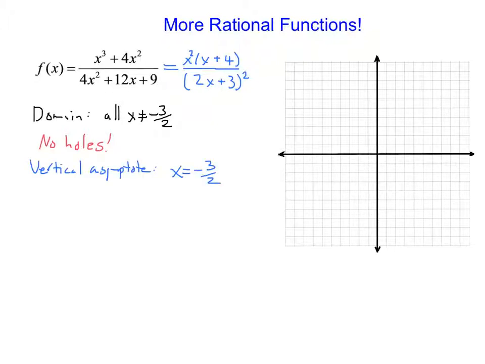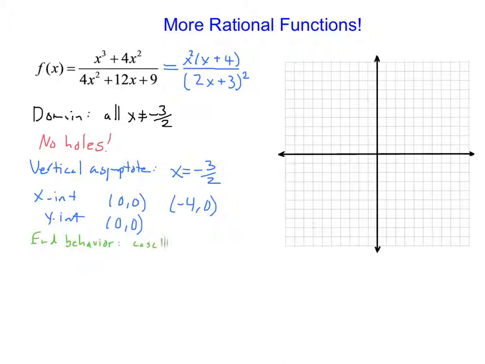And then we can look at when the numerator is equal to 0 to figure out the x-intercepts. And we get 2 of those. So actually one of them is also a y-intercept. We got a y-intercept at 0, 0. Stick a 0 into this original thing, you get 0 over 9, and that's 0. And then the last question is, what about the end behavior? Now, because we have a cubic over a quadratic, this is going to wind up being case 3 for us, and we'll have to perform polynomial division.